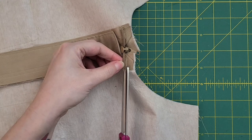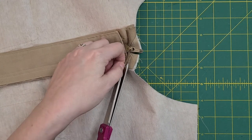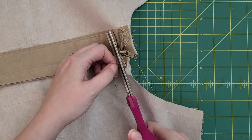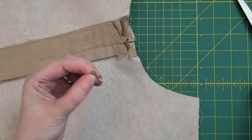These zipper teeth are super bulky, so I ended up trimming them off. Be careful when you do this, because again, if you get too close to the zipper pull, it's possible that your zipper pull will just come right off. And don't do this to your scissors. I'm mean.